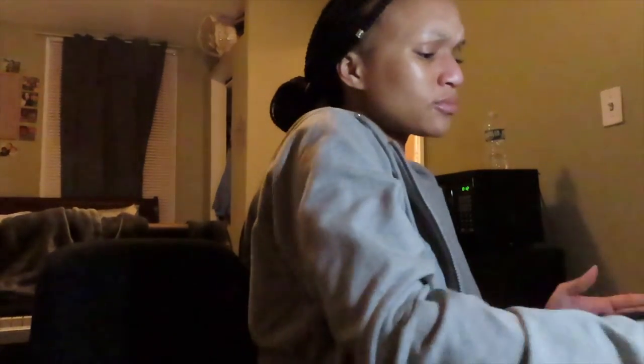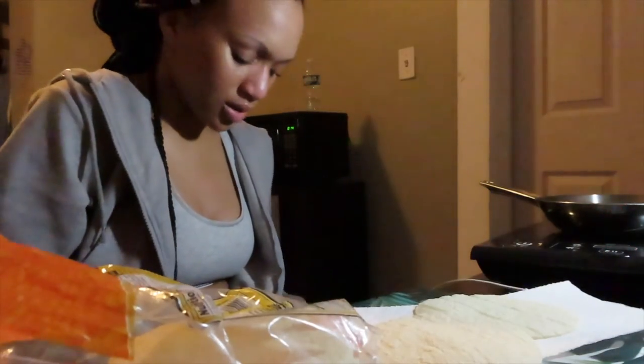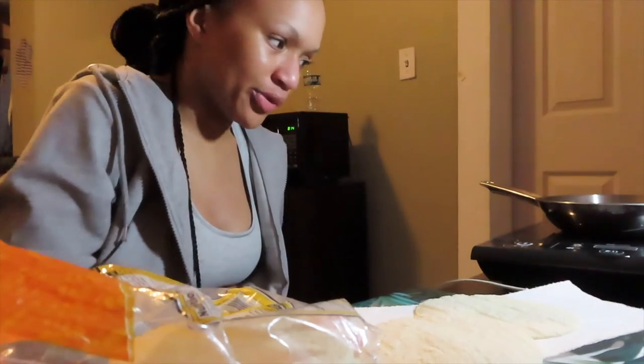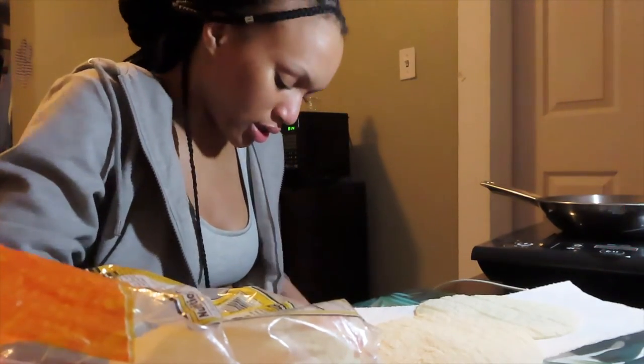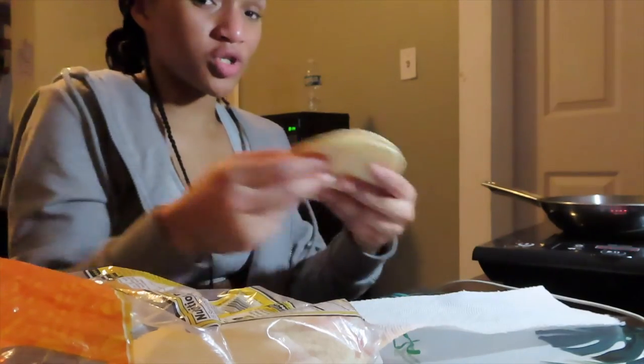I'm out of the shower and I'm going to make myself a snack before I sit down to start studying. It's already really late and I do this every single day — I know I have to study chemistry and I just do everything else first. I'm going to show you guys how to make one of my favorite snacks: tortillas. It's really just cheese and a tortilla — kind of like a quesadilla but not really. You just eat it like that without putting anything else on it.